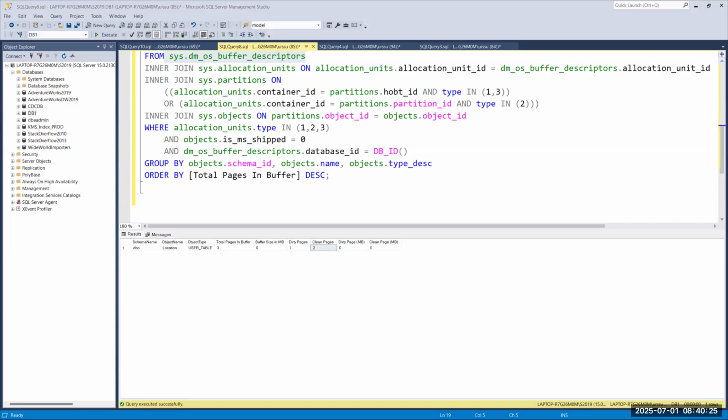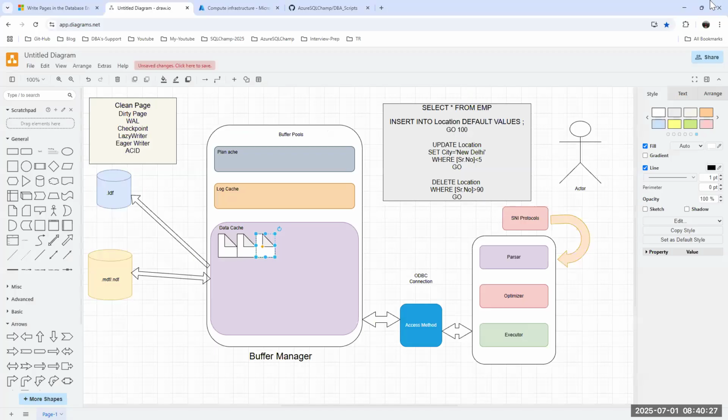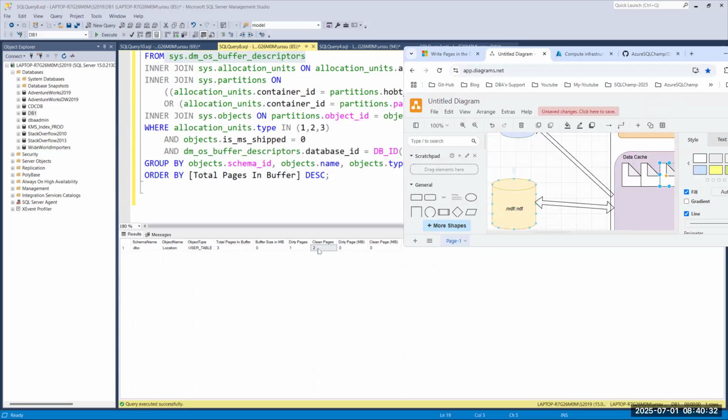If your database and your buffer do not have the same data, then you call it a dirty page. Otherwise, you call it a clean page, sir. That's it. So when we modify anything in the buffer, will it be saved in the database or not, sir? Wait. We'll talk about that one. Did you understand dirty page and clean page? Yes, sir. Okay, hold your question. You will understand now.